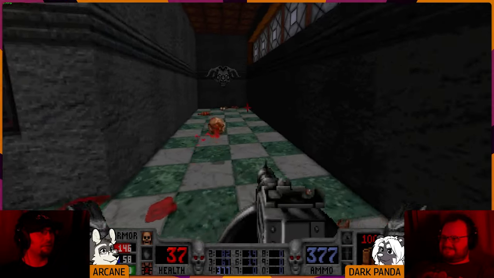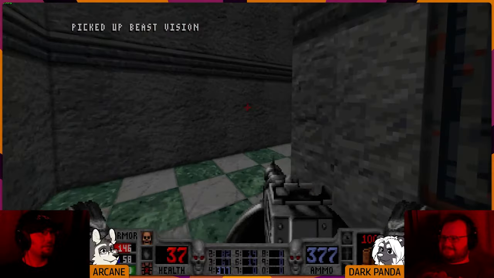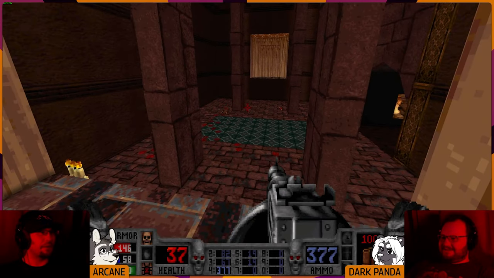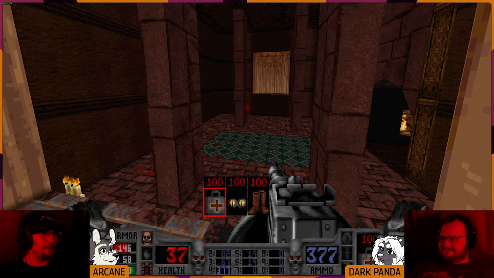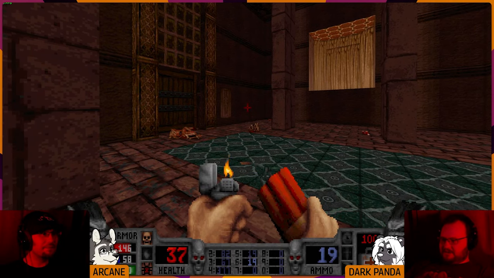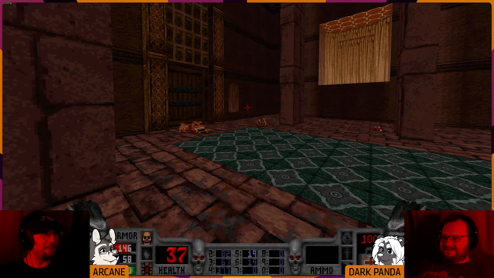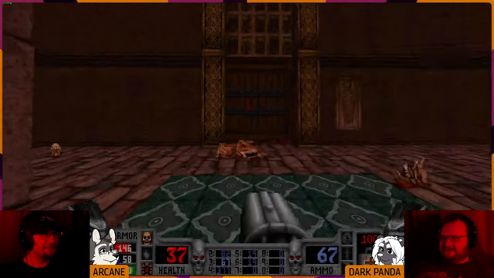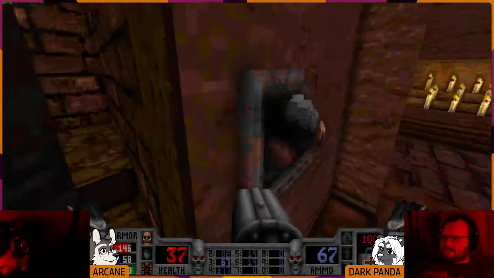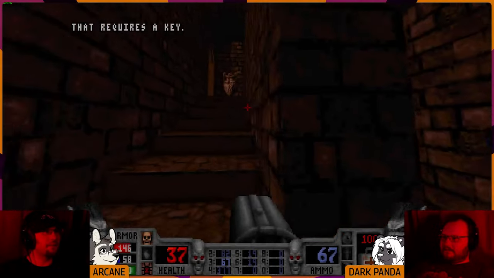Is the gas can an inventory item? You got beast vision. Oh, I'm just over here now. Was it implying that we would know? Is it a weapon? I don't think so. Is it a key? Up up down down left right left right. Fuck me. I need a key. Well, up here we go, I guess.